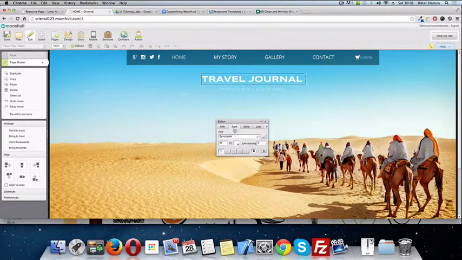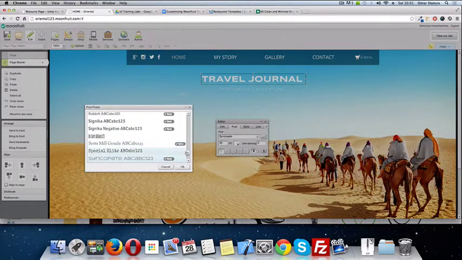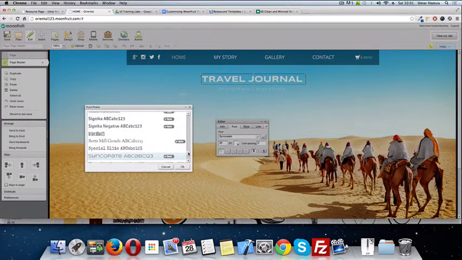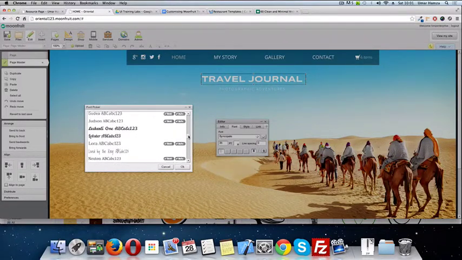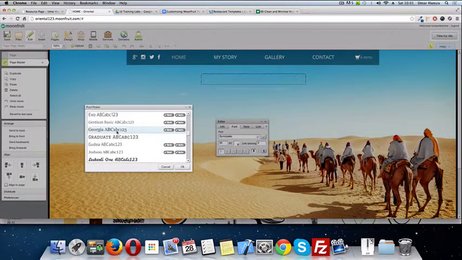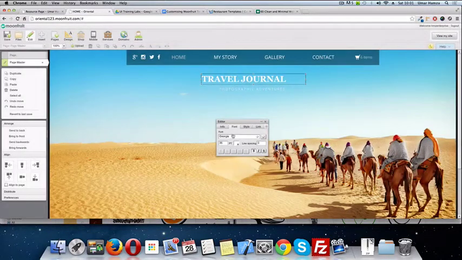So I'll change the font with the text box selected. Just go onto font. We can perhaps select a very good font, Georgia. It's a very nice font, so we'll go with that. I'll make it a lot larger. Sometimes Moonfruit won't allow you to change something.